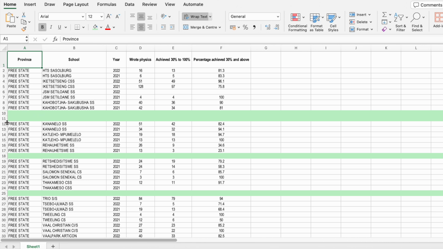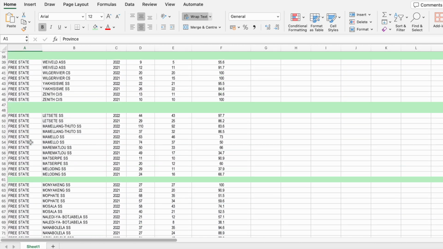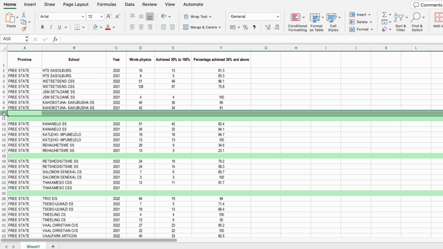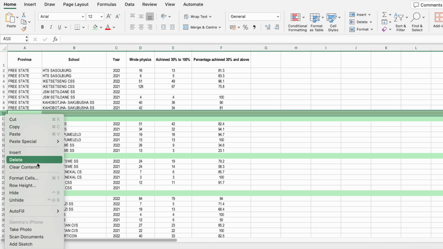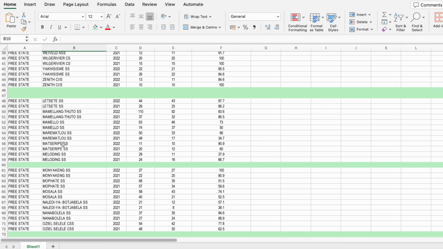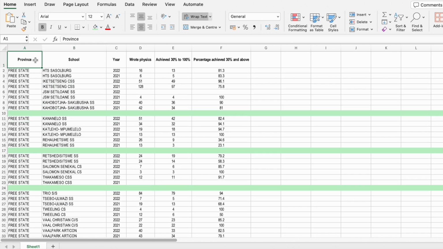And then I've got all of these green lines. These are our empty rows. I've just made them green for you so that they stand out and you can see them easily. But we need to delete these. So the first method is one you probably already know. You can select the empty row, right-click it, and select delete. But if we have to do this for all of the empty rows, it's going to take us a while. We need a quicker method. And luckily, one does exist.